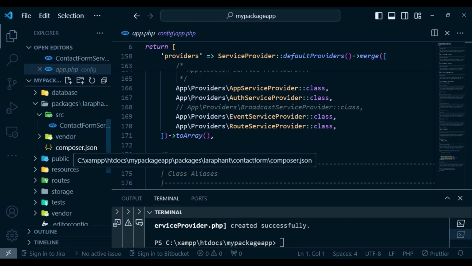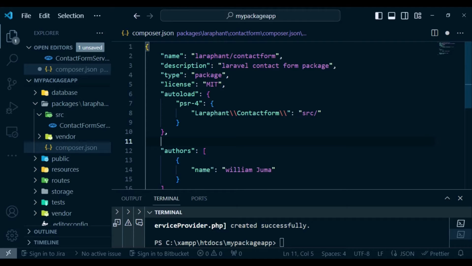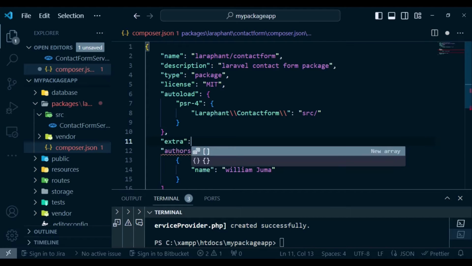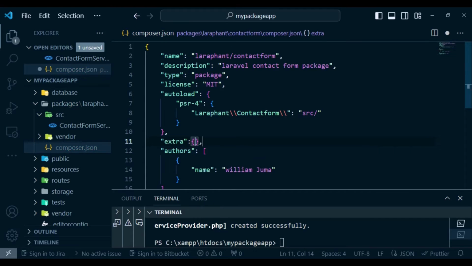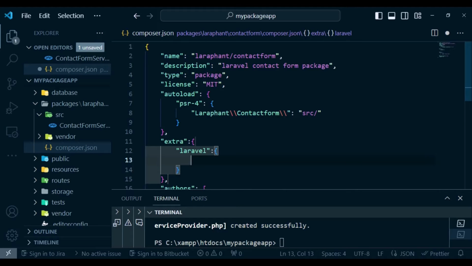So I will open our package composer.json, and maybe after the autoloading, we can have a field that we are going to call extra. And here we can go ahead and pass in the provider. So we will have Laravel, and then inside here, we can pass in providers. And this one we will pass in as an array of values.